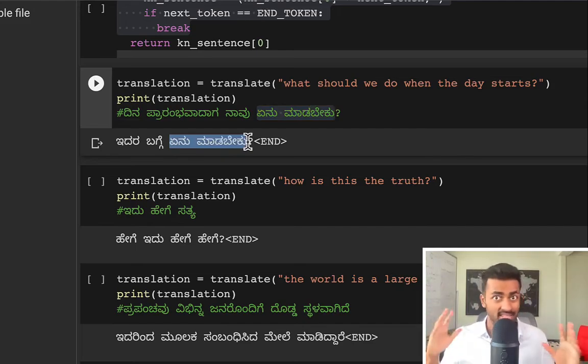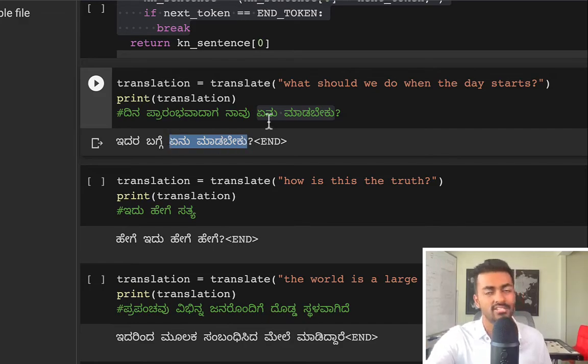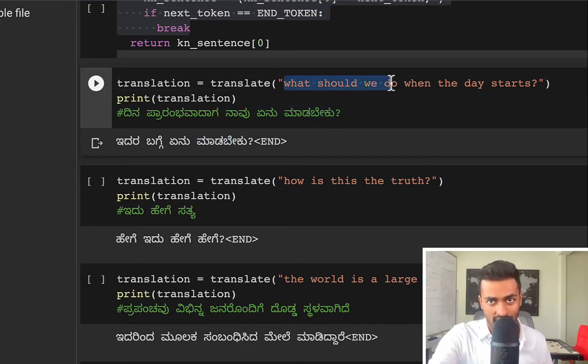So ಏನು ಮಾಡಬೇಕು, that's these 2 words. That just means what should we do? And that just corresponds to this part of the sentence. So it kind of gets a part of the sentence right, but very clearly it distorts the entire meaning, so it's not quite getting everything correctly.